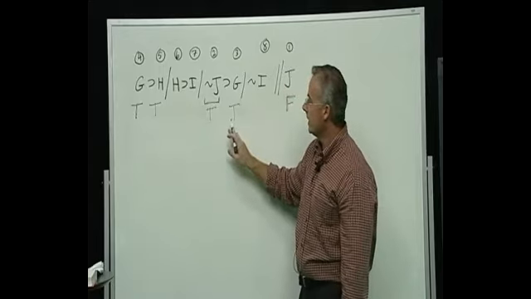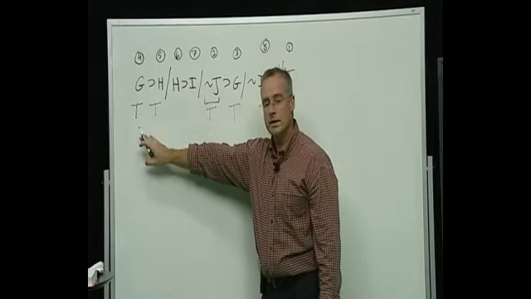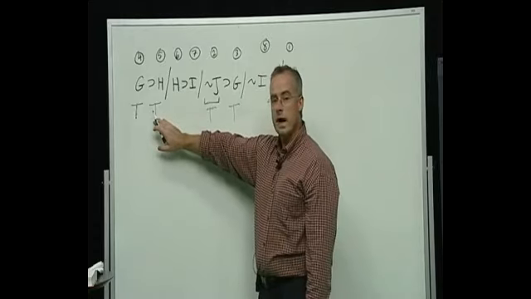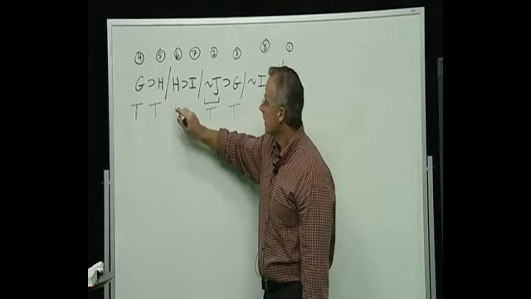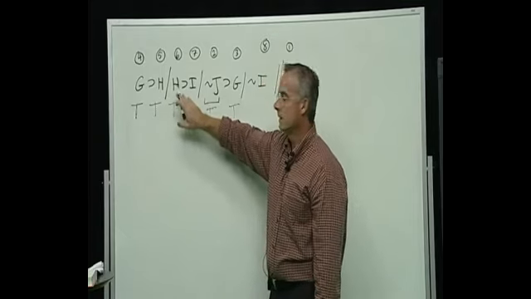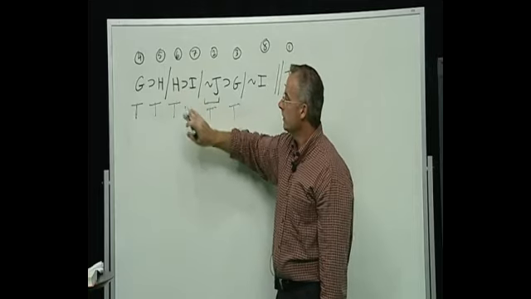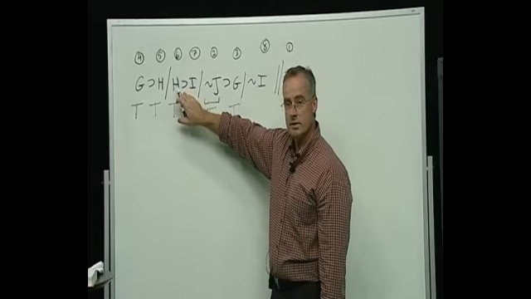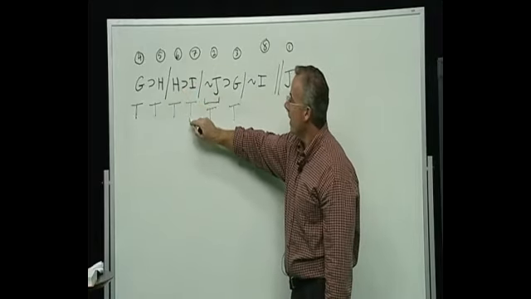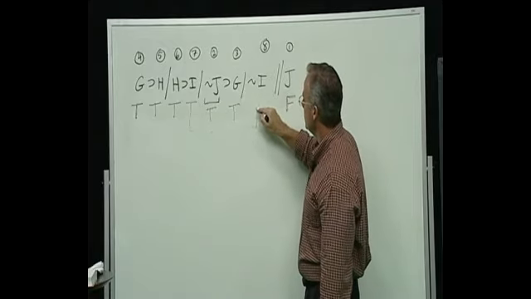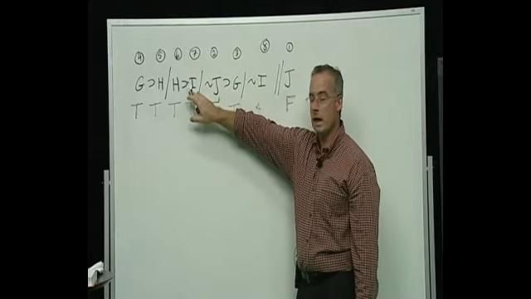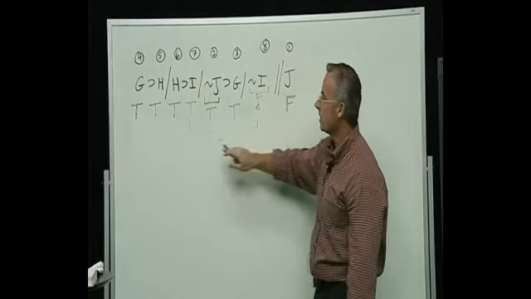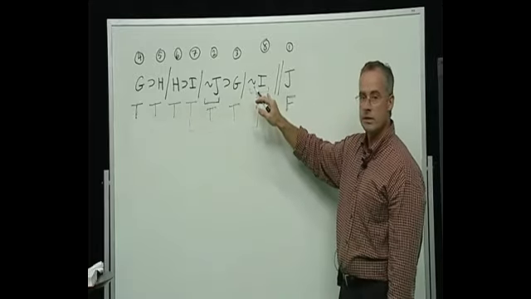And so far what we've done is we've made this premise true and this premise true, and the conclusion is false. Okay, but establishing a value of true for H carries over to this conditional statement. We have a true antecedent, so we would have to have a true consequent in order to make this premise true. But notice we now have a conflict between this claim that I is true and the truth value of this premise, which now must be false, because if I is true, its negation must be false.